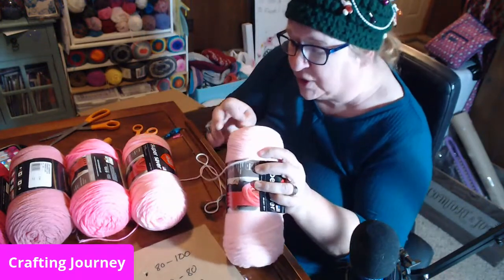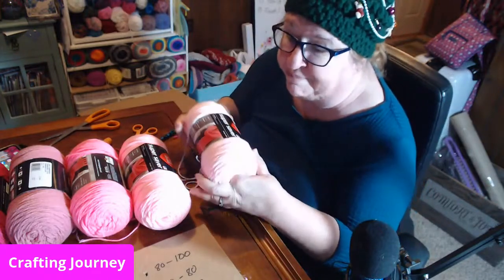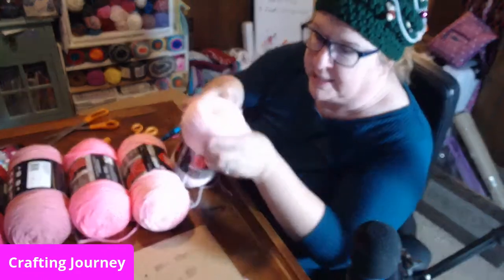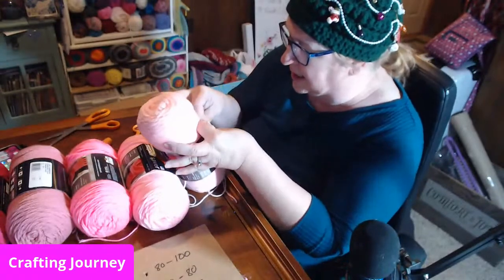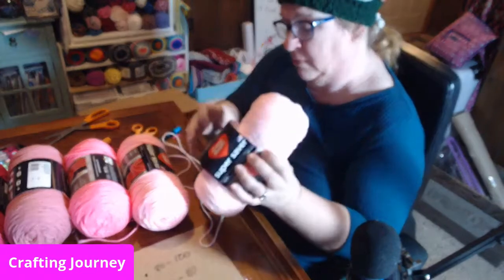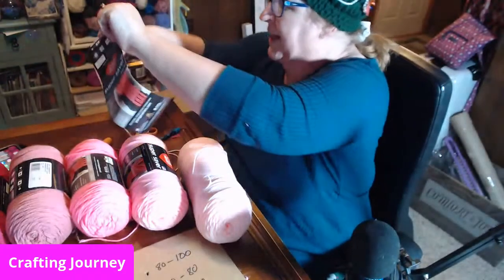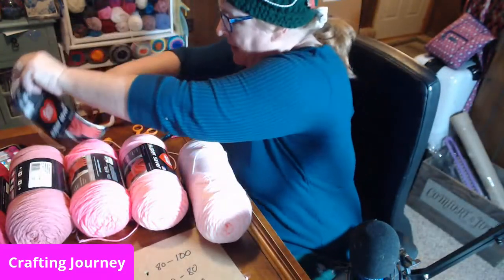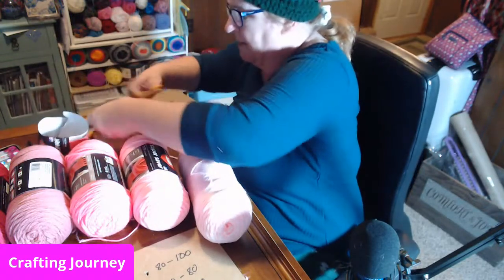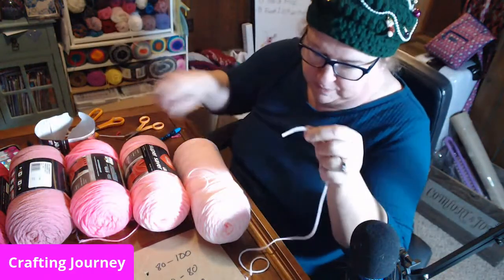If it's hotter than 100, and it does get hotter than 100 here, I'll just put 90 to 100 or 80 to 100. Okay, we're just doing it this way. The heck with it. God's sakes, it's under the tape here. I have the dullest scissors. All right.